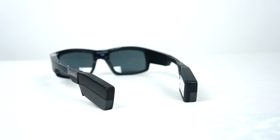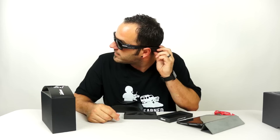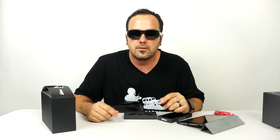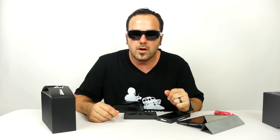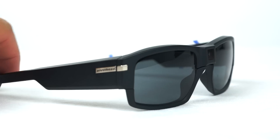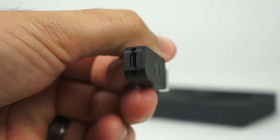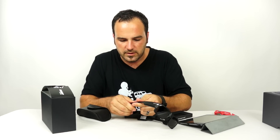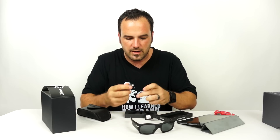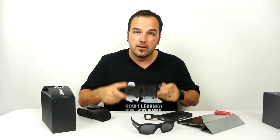That clips in, so now we've got two mods on which kind of balance out the weight, and you can see the little bit of extra that it adds. You're not going to really conceal that you're walking around videoing — it's pretty obvious. I don't think it's even as discreet as the last one with the camera in the middle. I don't know what this is here — I guess you can plug this into USB; this is probably your charger for the two units. You would plug this into your computer or a wall socket to charge with this little USB adapter that came right here in the kit.